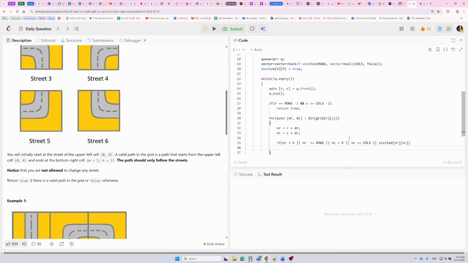In this case, we have to continue and we shouldn't process that cell.